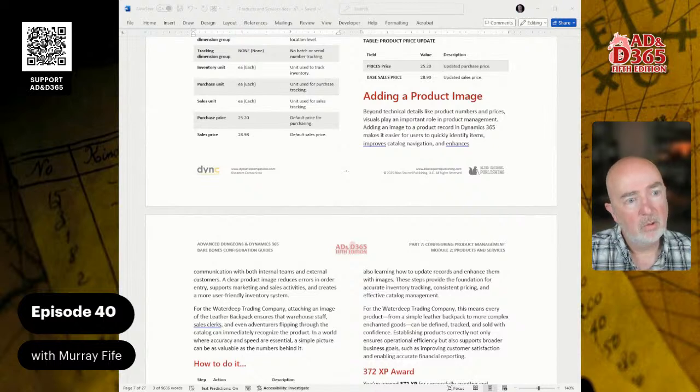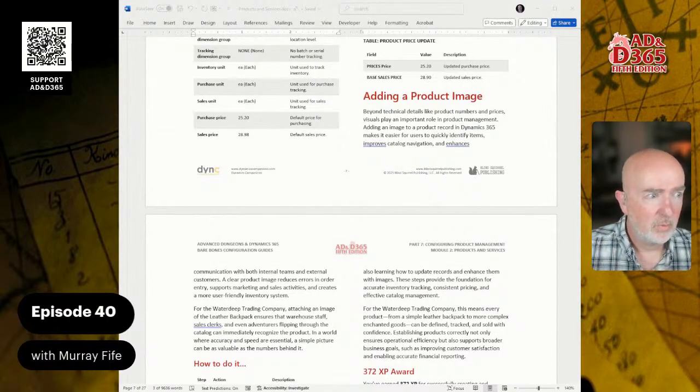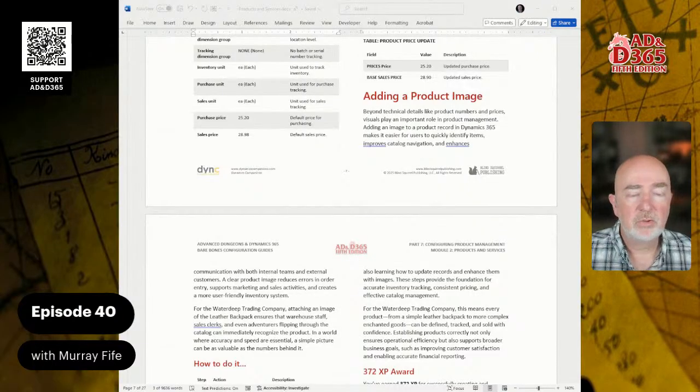If I look at the information tab over here, there's actually an image placeholder. So I can create an image or associate an image with the product. Let's look back here. I'm just going over to another window.